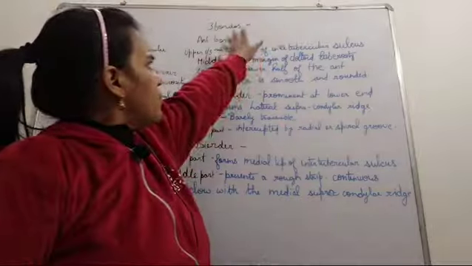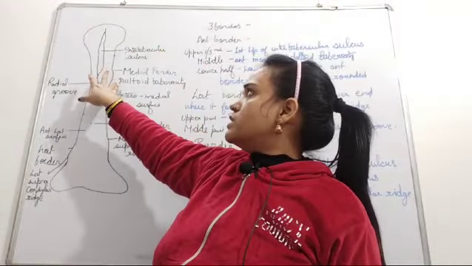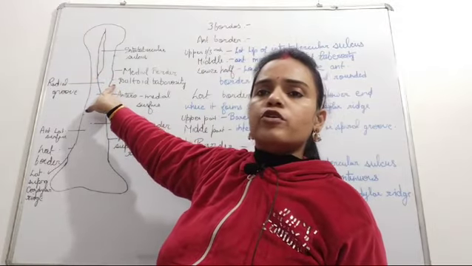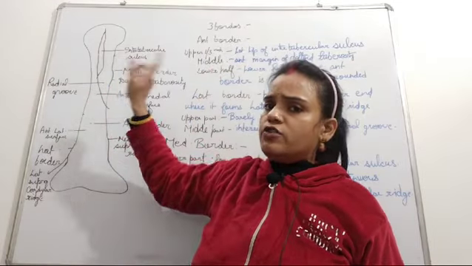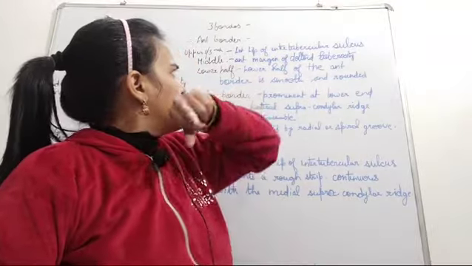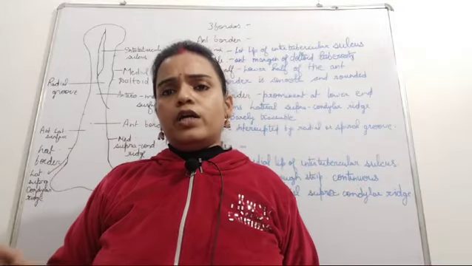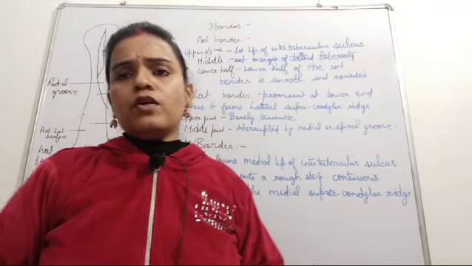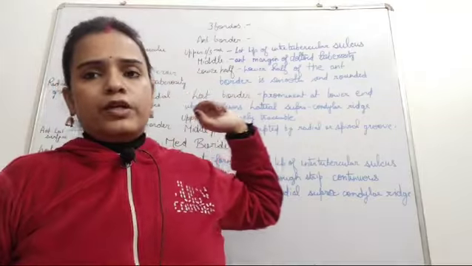Next, coming to the middle part of the anterior border. Middle part of the anterior border forms the deltoid tuberosity. You can locate the deltoid tuberosity here. It is drawn in the diagram also, and you can see it very clearly. Now coming to the lower half. Lower half of the anterior border is smooth and rounded. There is nothing special here to know about it. Now we would be coming to the next, the lateral border.